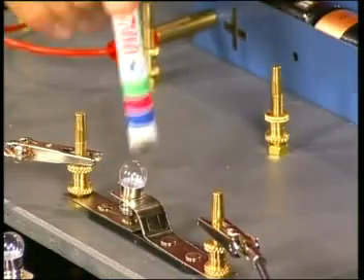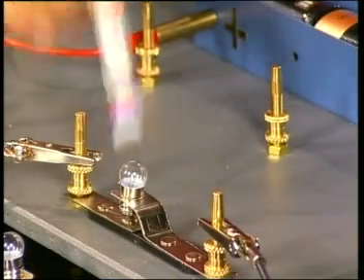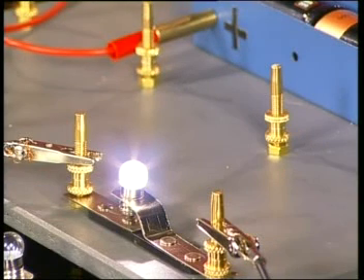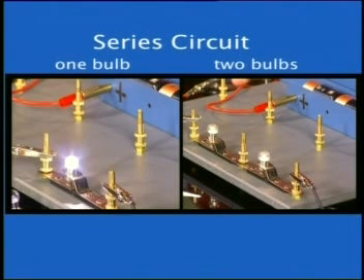To show you this, have a look at the simple demonstration. We will start with just one light bulb in series, and I will close the switch and observe how brightly it shines. Let's compare this circuit with another circuit which has two identical light bulbs connected in series. Can you see that the single light bulb is glowing brighter than the two light bulbs in series?